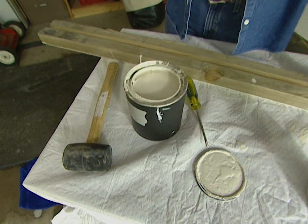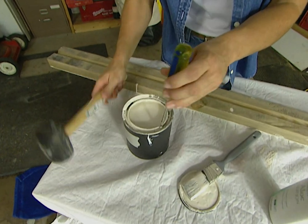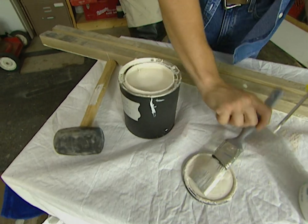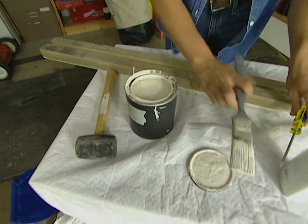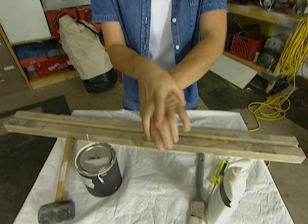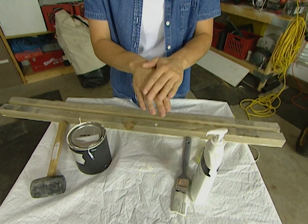There's no avoiding it — even the neatest painters have to deal with drips. But here are a few quick tips to help you avoid at least a few of those drops. Take a screwdriver and a mallet and punch a few holes around the rim of the can. Now when your brush is wiped against the edge, paint will flow back into the can. When you put the lid on, this will cover the holes and keep your paint from drying out. And to protect your hands and face, put some moisturizer on. When it comes time to clean up, the paint will come off easier and the moisturizer will keep paint from seeping into your pores.